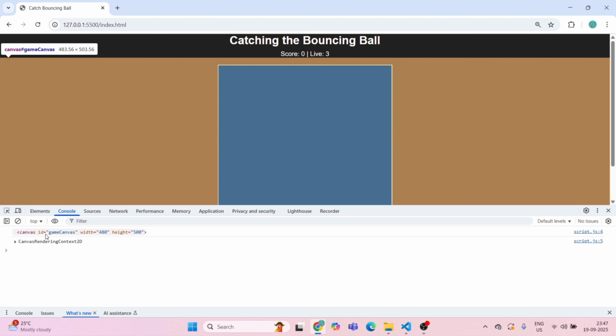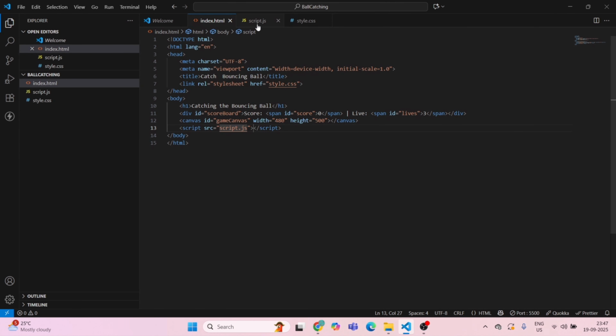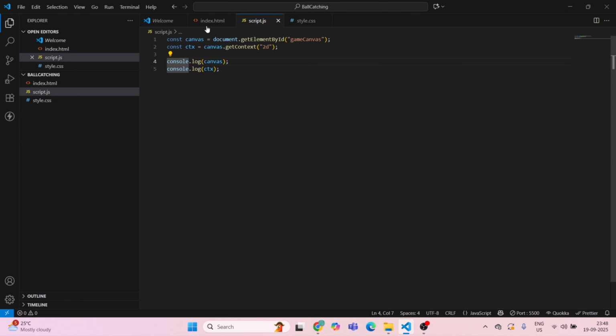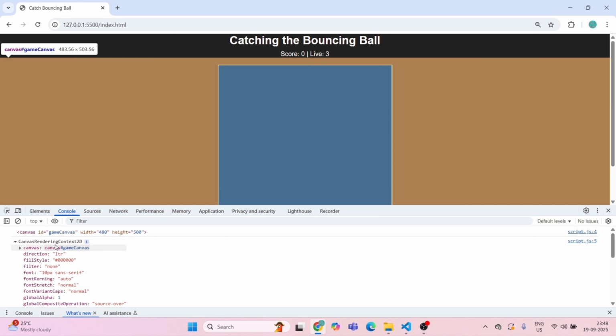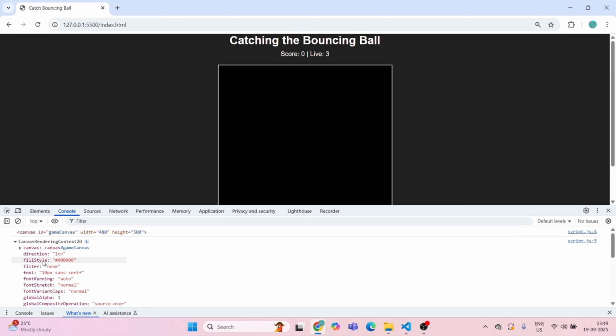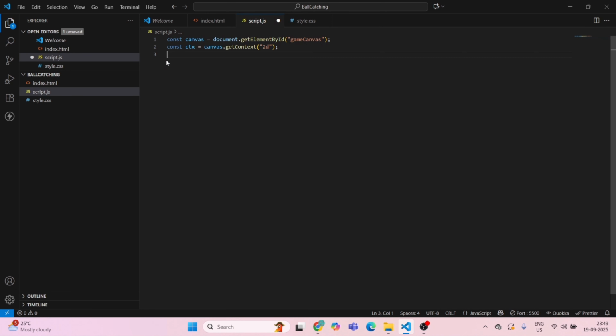So I've got this game canvas for this one, this console, which is written over here. So this is for the ctx, which is 2D, and we have all the properties available here. We have to redefine the properties because it is like in black and everything. So we have to do it for the man and the ball, which will fall from random place and all those things. So we have to write the properties for that. So that we will write. But for now, what we have to do, I'll remove this and we will start with the variables.